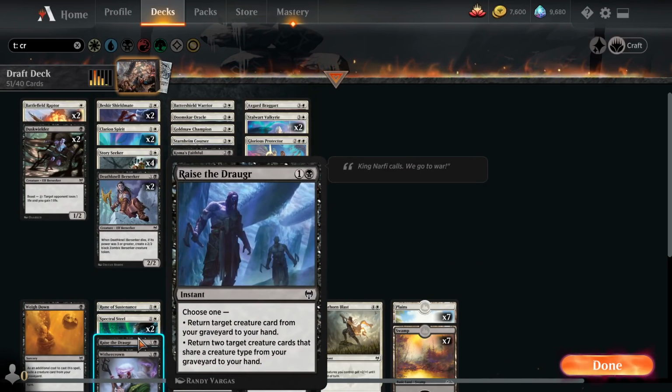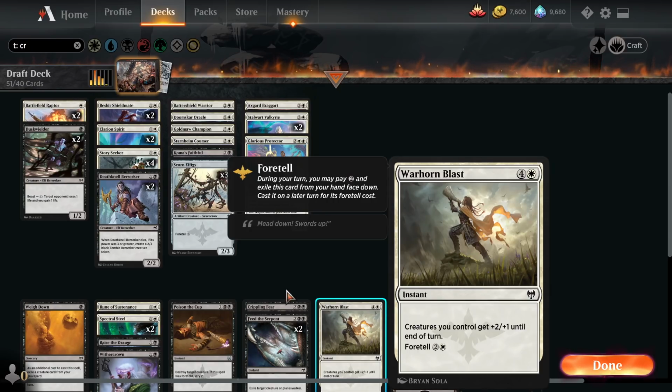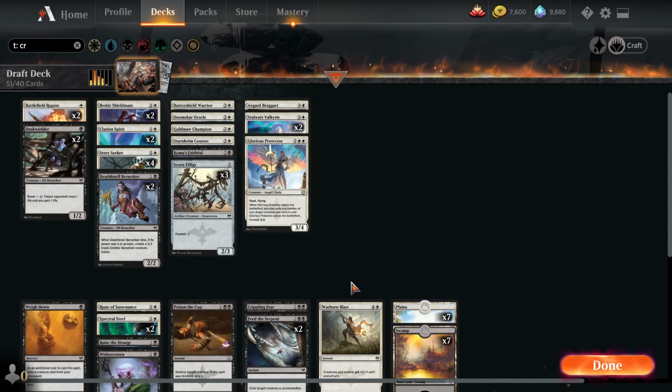Rune of Sustenance, double Spectral Steel. That's maybe a little awkward. I think Crippling Fear is just super powerful, and Warhorn Blast can be quite good when we're going so wide to just end the game.